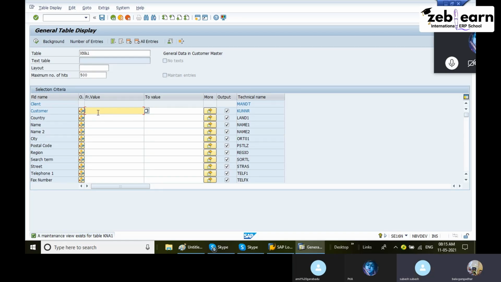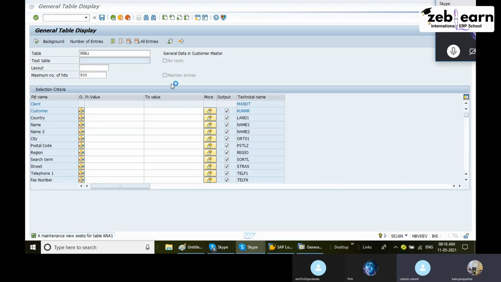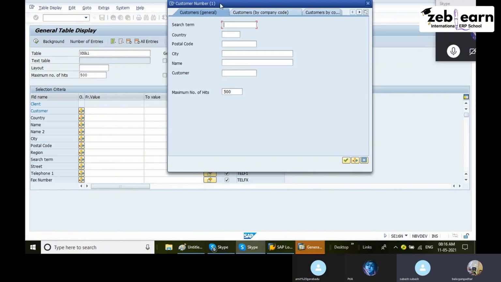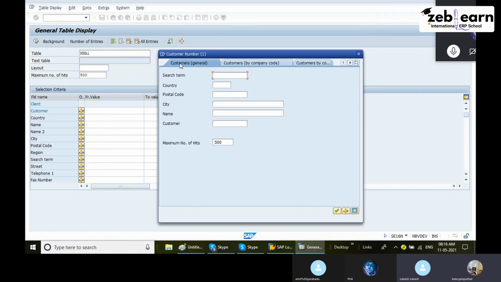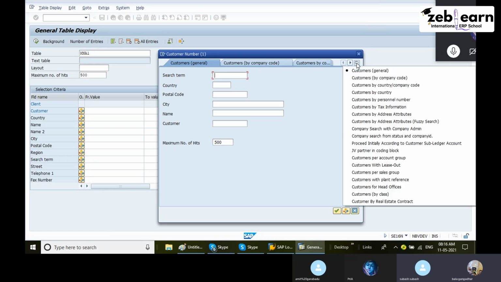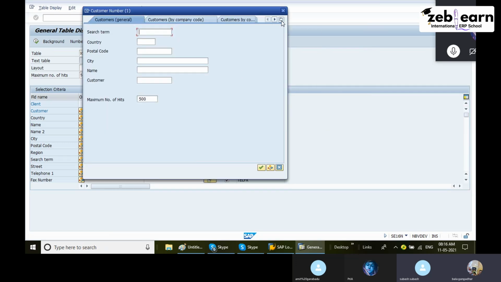Here I don't have any values. If I browse here, this is browse, F4 we can call. We can only call it with the F4 key. If I press F4 on the keyboard, here you can see this is one elementary, this is a second elementary, this is a third elementary. These are all elementaries. You can observe how many elementaries there are now.